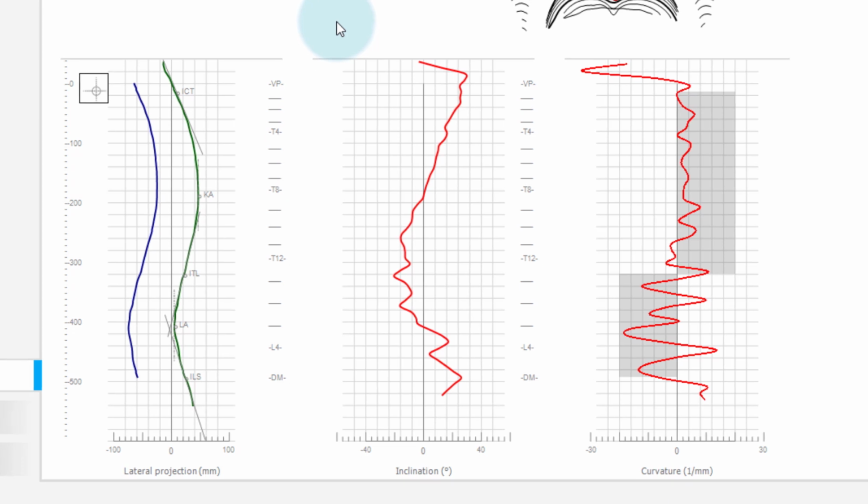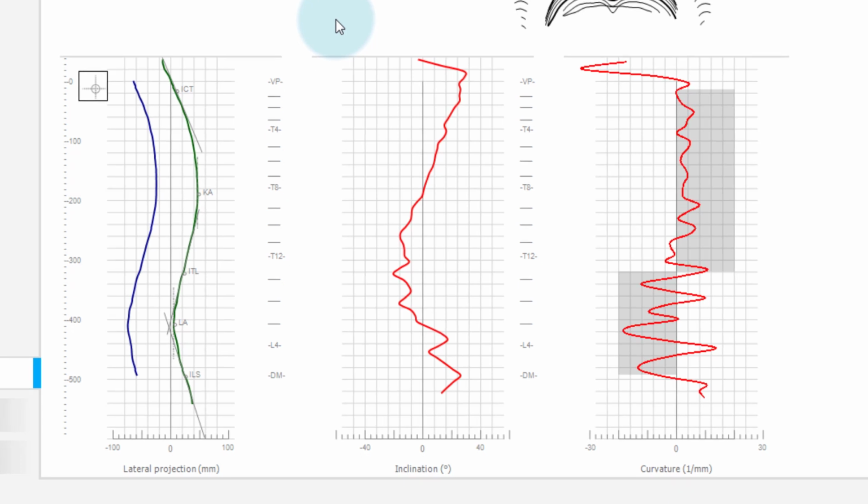If we look at the graphs, on the left we see again the lateral projection. In contrast to the previous tab, here it is shown with the points described above. But it gets highly interesting with the graphs of inclination and curvature displayed next to it. The specification of the sagittal parameters kyphosis and lordosis is written down relatively globally. Due to the position of the calculation points, it can happen that a critical course between the measurement points is not considered by these parameters.